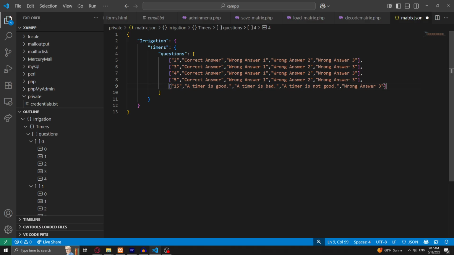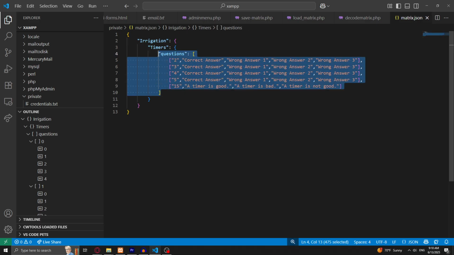And since the length of the wrong answers is variable, we can go ahead and just delete this one. Now this will work. And do not worry about randomizing where the correct answer is. You always want it to be in the first one, and the code will automatically randomize it for you.